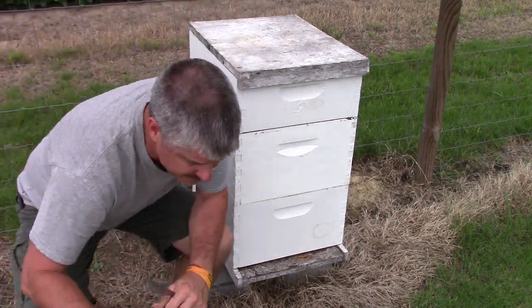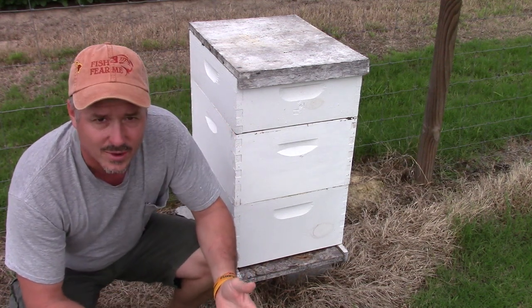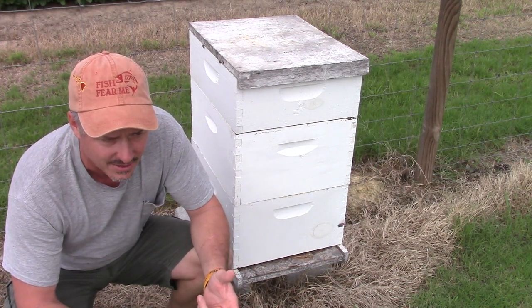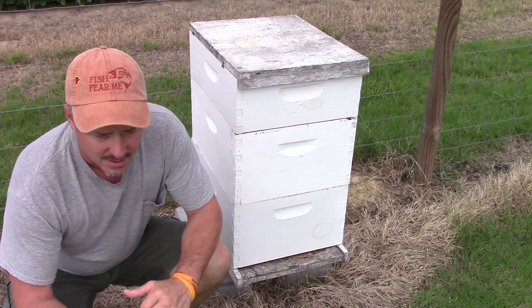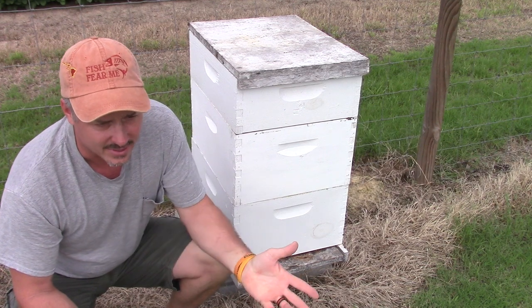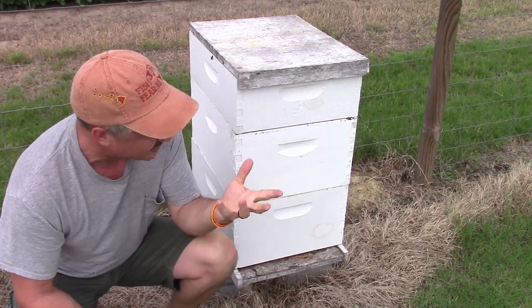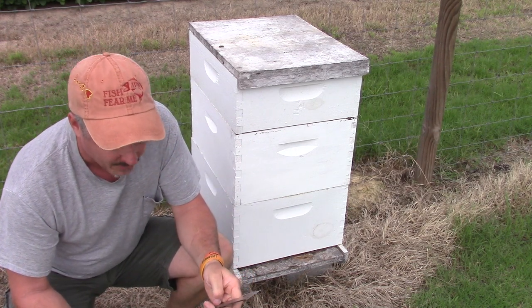This hive here, we've got eggs, we got larvae, so we know we got a queen and she's laying. They're not honey bound, which honey bound means that they've got nowhere else to lay. And when a hive gets honey bound, you have to take frames of honey out and put in frames where they can actually draw it back out. That way they don't swarm.